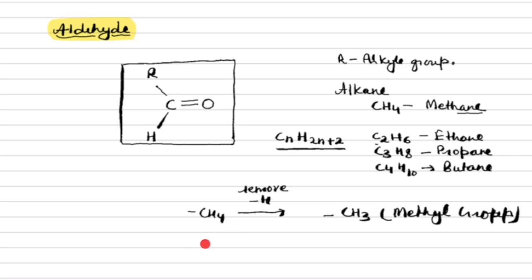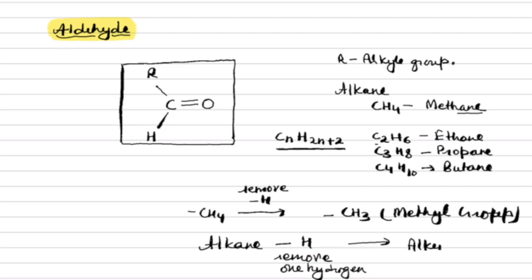To summarize this, if you take an alkane and remove one hydrogen from the alkane group, what you will get is an alkyl group. And because one hydrogen is gone, one bond is less. It can be bonded with something, and that's why it is getting bound here. It is CH3, let's say. So the fourth bond is getting attached with this carbon.